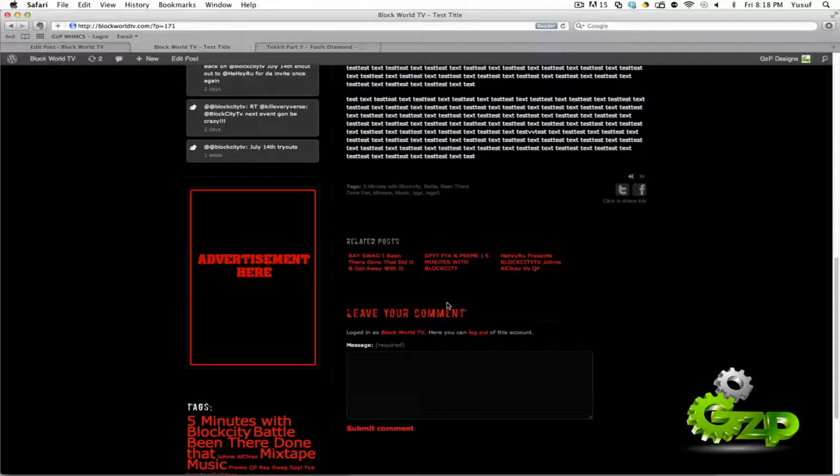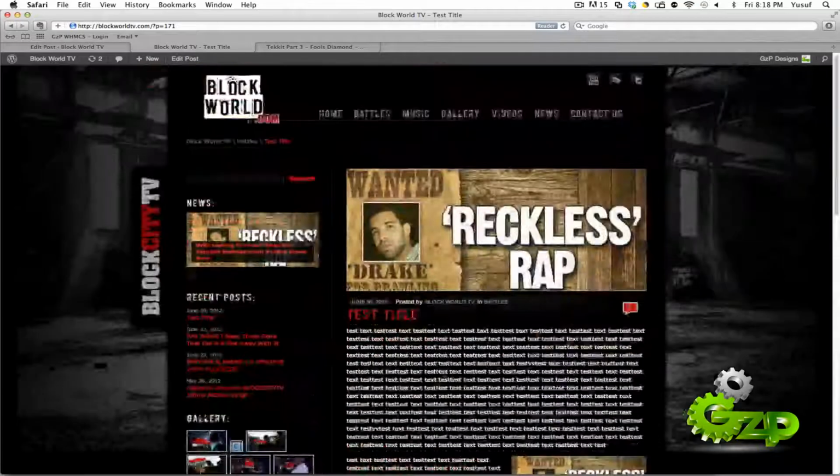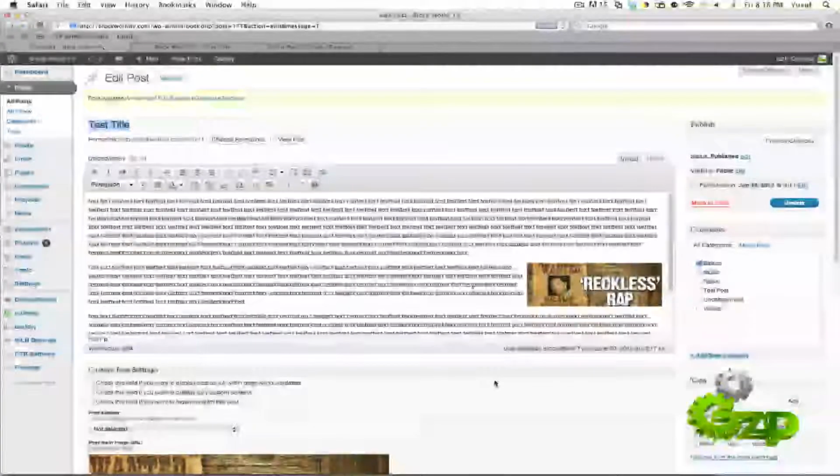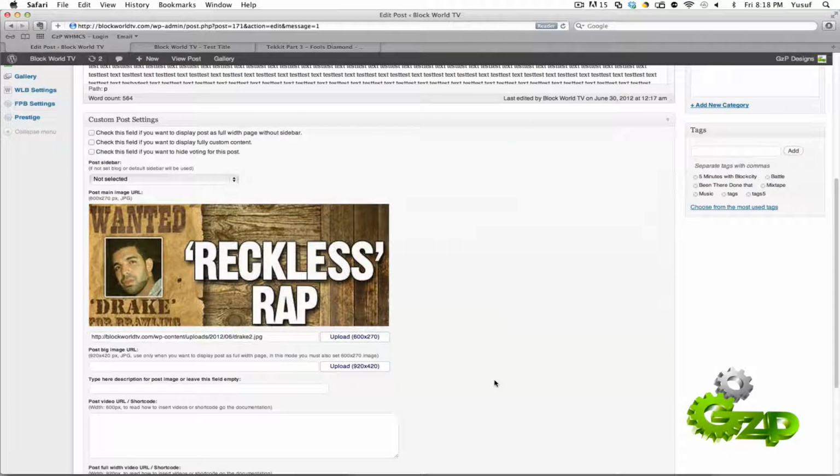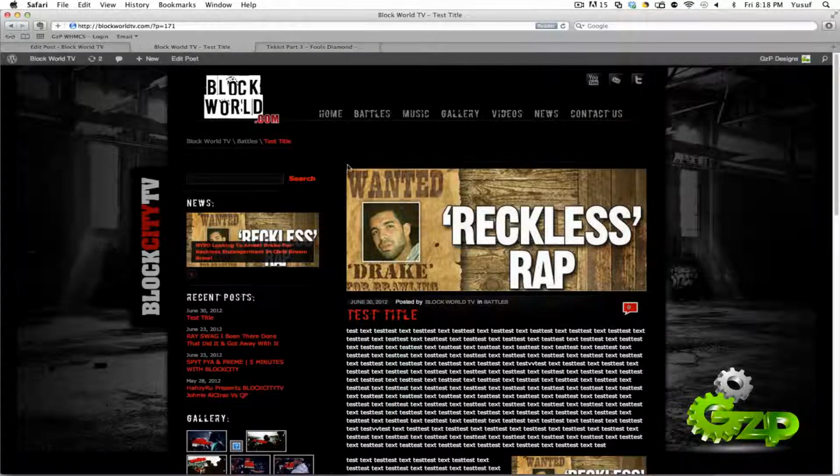They can share it on Twitter, on Facebook, see the other related posts to that particular post. And just so you know, the way the related posts work is by tags. So whatever tags you put on this post, if those similar tags or the same tags are in other posts, those related posts will show up down here. And then they have the option also to leave comments and things like that. So you go back in there, and that's pretty much the gist of it.